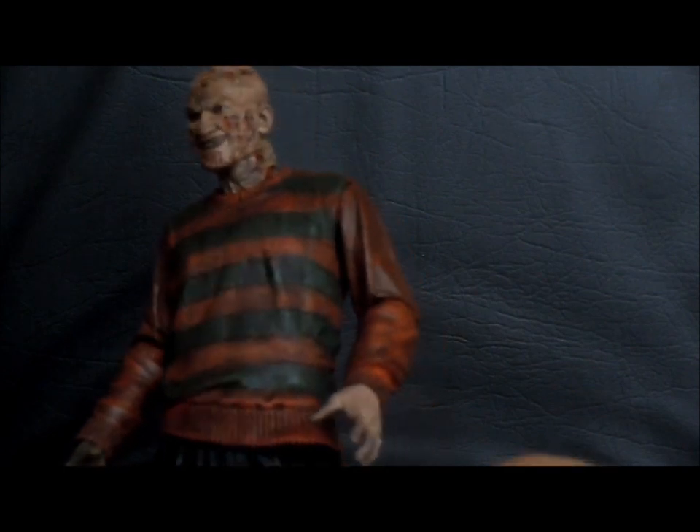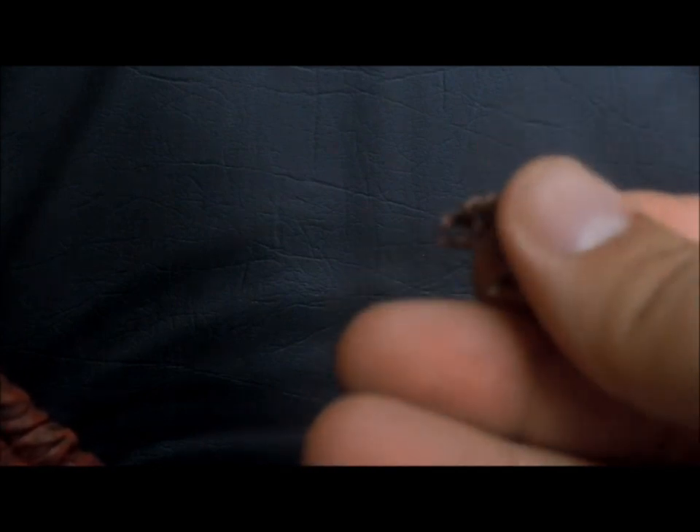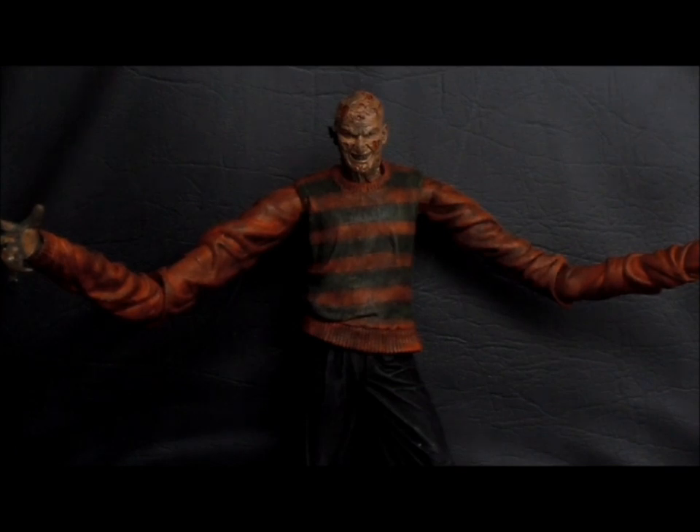The other main accessory requires some disassembly. We have to take his hands and pop them off, then pop off his arms at the shoulder, and bring in these extended arms. Reattaching the extremities, we've got Freddy from the alleyway scene with his long extended arms. I'm counting this in the accessories column because the articulation, sculpt, and paint is fairly consistent with the rest of the figure. I wish I had more room on my shelf to display him with his arms fully outstretched — really a cool, menacing look. Definitely a great accessory. This is full-out iconic Part One Freddy — perfect choice.